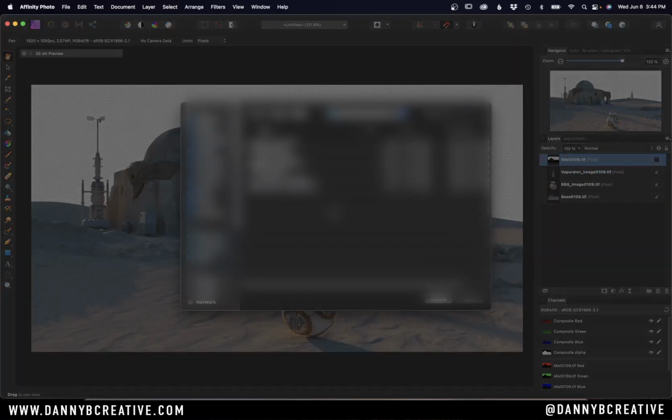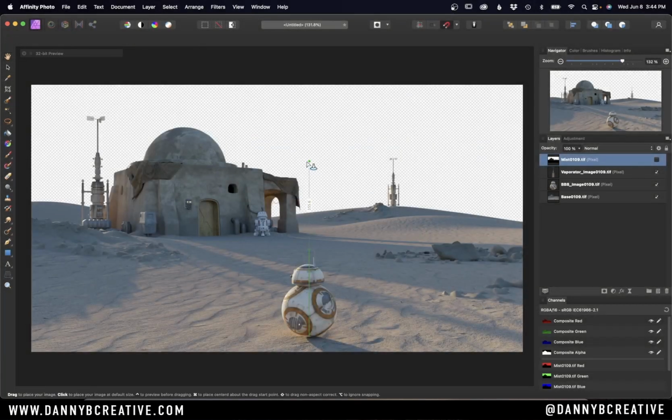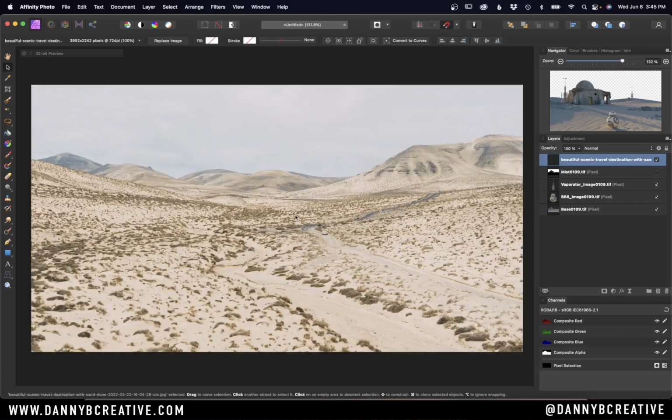I'm going to place, just like I did in Photoshop, the background with the same image, which is a stock image from Envato Elements. Now, as I pointed out before, when you place an image in Photoshop, it brings it in really small compared to your overall image size. I don't know why that does that. In Affinity Photo, when you place your image, oh, amazing, it's actually the size you need it to be. Well, not the size you need it to be, but it's the full size of the image.